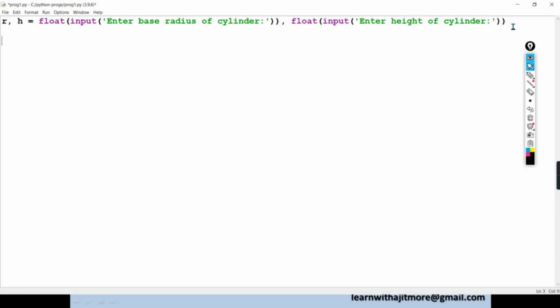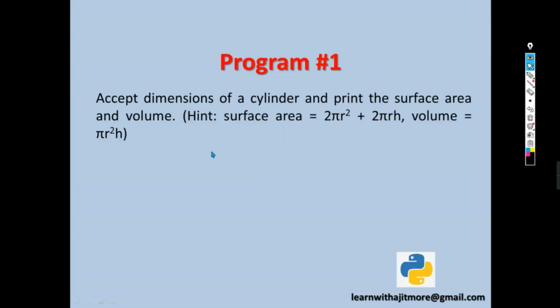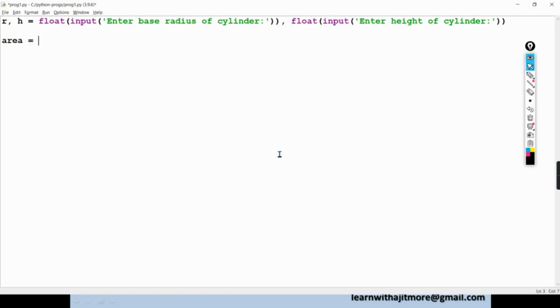Okay, now we have to calculate the surface area. The formula for surface area, which we just saw here. Can you see this? The area is 2 pi r square plus 2 pi r h. We can take 2 pi r common. Getting? So I'll take 2 into pi value. Now, if you want, you can use hard-coded pi value, that is 3.14, or you can create your own constant pi as 3.14159, or you can use pi constant from math module also. In some other assignment, I'll show you how to use it.